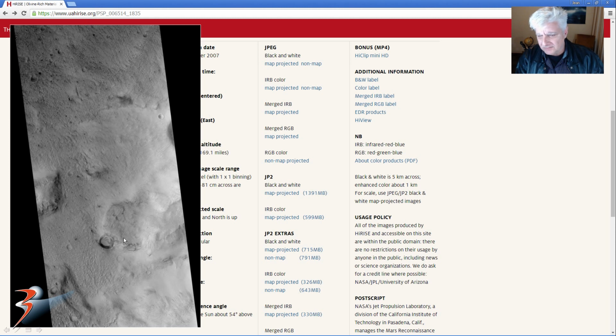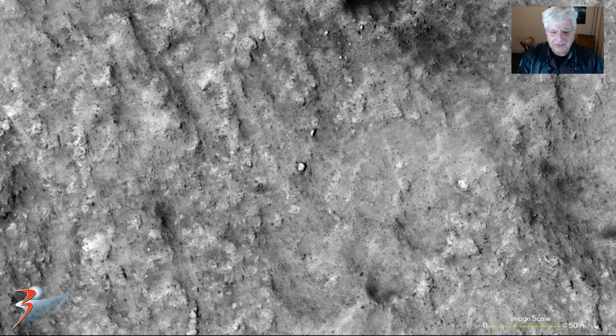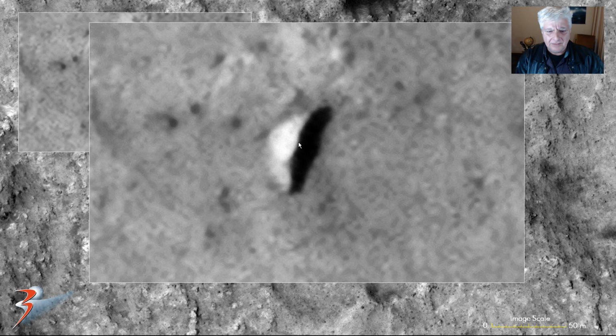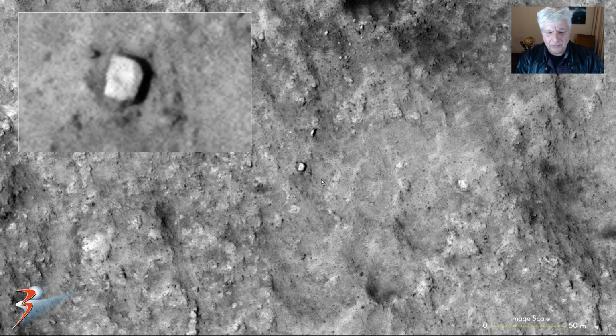That's the hole over there, and let's start with the first two anomalies right there in the center of the screen. The first one at the top looks like this convex metallic type of object. It's bent into this rounded shape, and it's got straight sides or edges. So that to me just doesn't look like a normal boulder or a rock would. And then this anomaly to the bottom looks like a megalithic block with straight sides and a rounded corner. And there's definitely some geometry to that object.